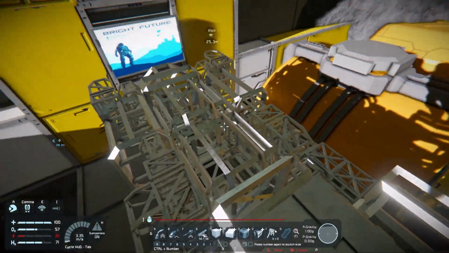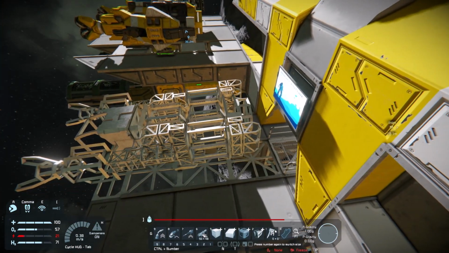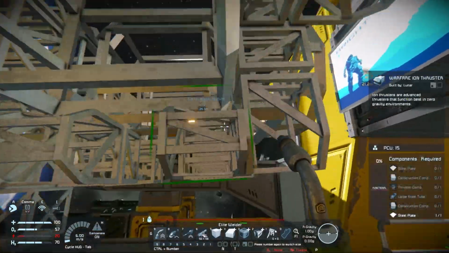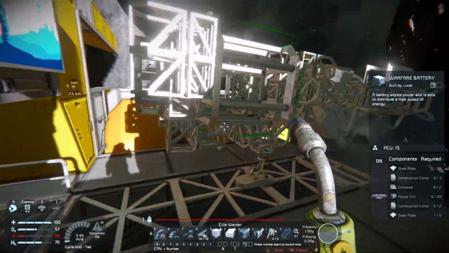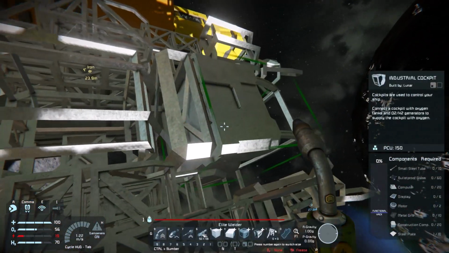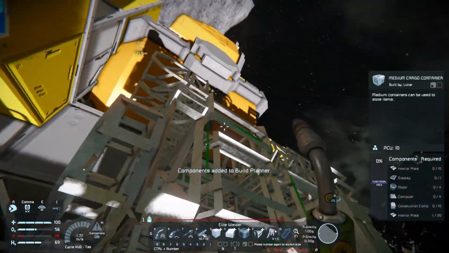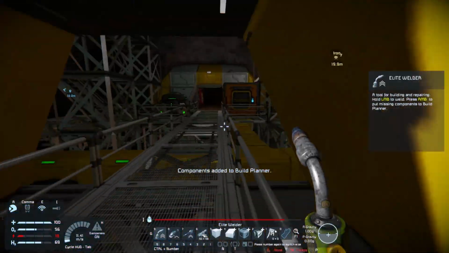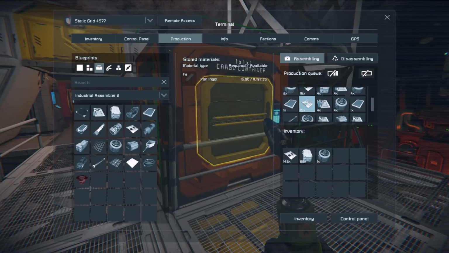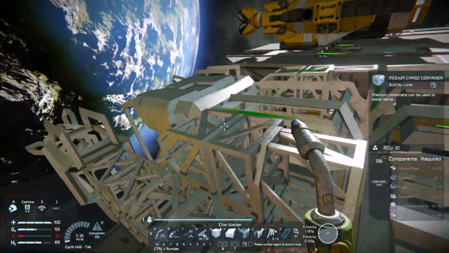I have to greeble the shit out of this thing, but I can't for the life of me start to think greeble when it's in a state such as this. But that is a pretty robust base for a miner. That'll do the trick. It really will. So let's get this thing welded up. Let's get these batteries done as well, because they're going to be heavy hitters. Alright, queue it up. Let's get this going.